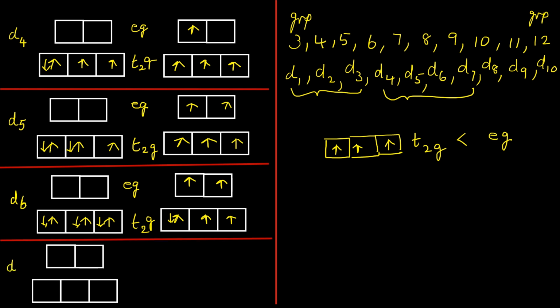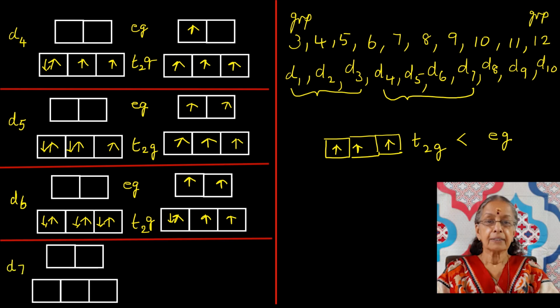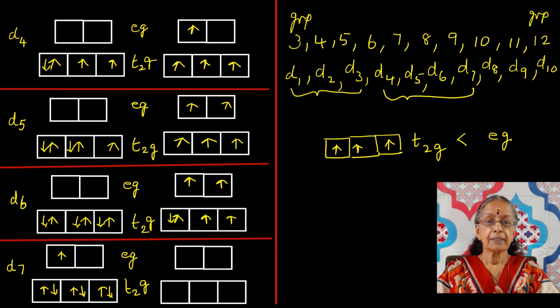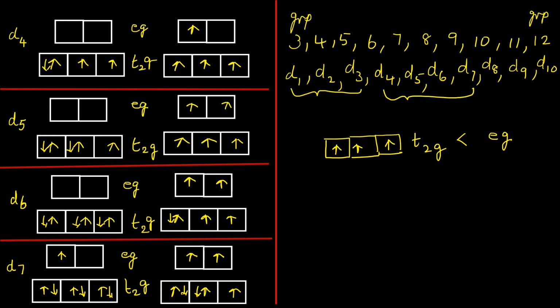For d7 metal ions, there are 7 electrons in the outermost d orbital, and all the 3 T2g orbitals have paired electrons, and one of the orbitals in the Eg has a single unpaired electron. One Eg orbital is free. The other possibility is 2 of the T2g orbitals have paired electrons and the rest of the orbitals have unpaired single electrons. In either of the options, we find that pairing first occurs in the T2g orbital because it is at a lower energy level.